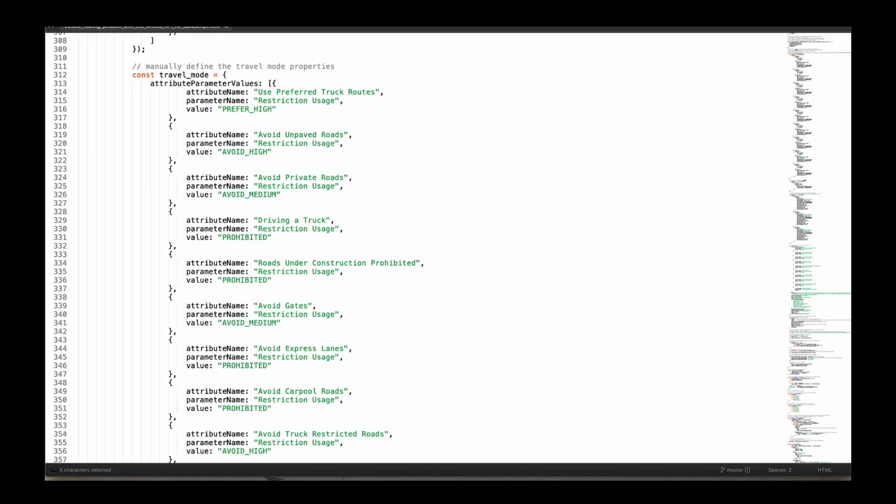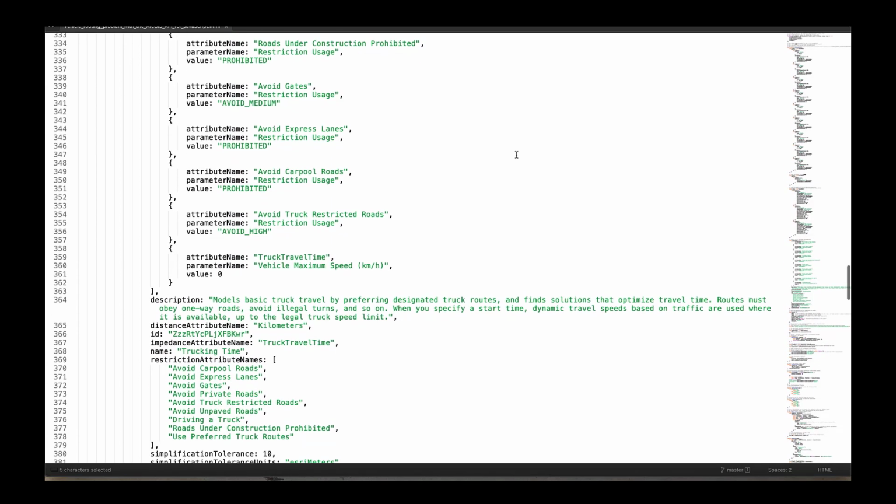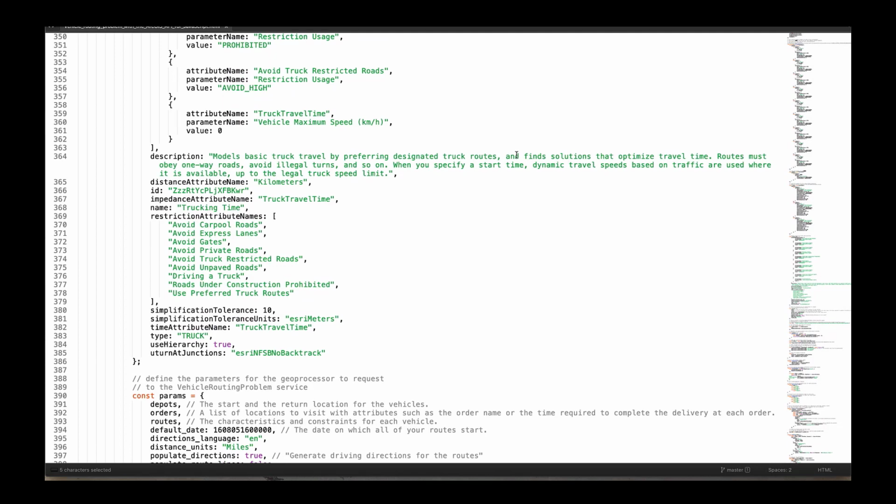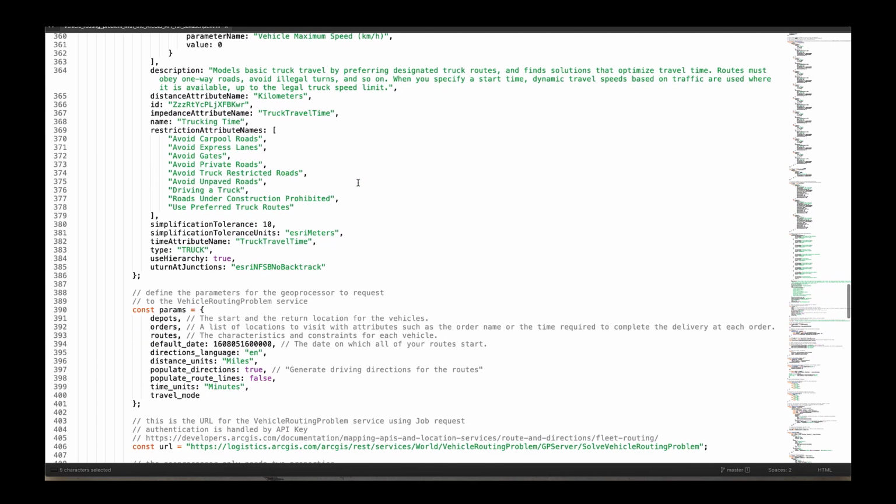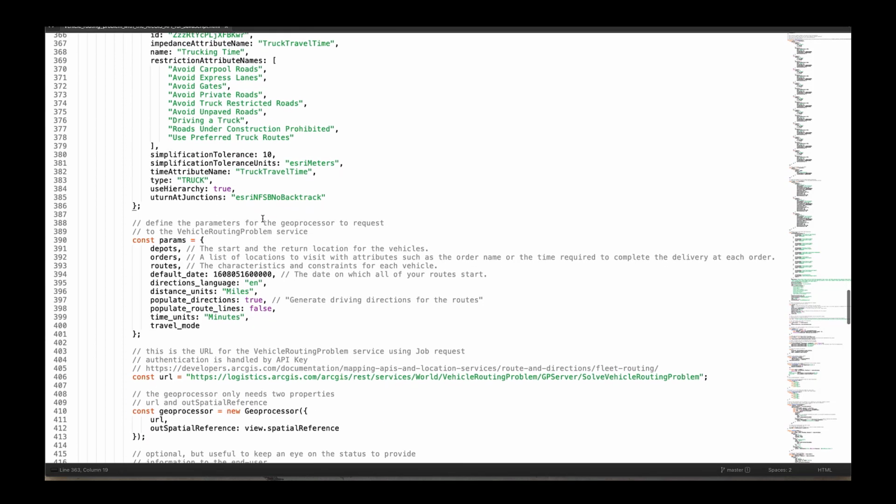But now, because we're not using the routing service, we need to set this up ourselves. So we add in all the attributes that we want for our possible travel modes. And we even have to include the description and the distance attribute and all the different information that Max showed us using Pro. Now, in the future, with the ArcGIS API for JavaScript, this process will be much more simplified, as I was saying earlier, and there'll simply be something like an ID key that you need to pass in.